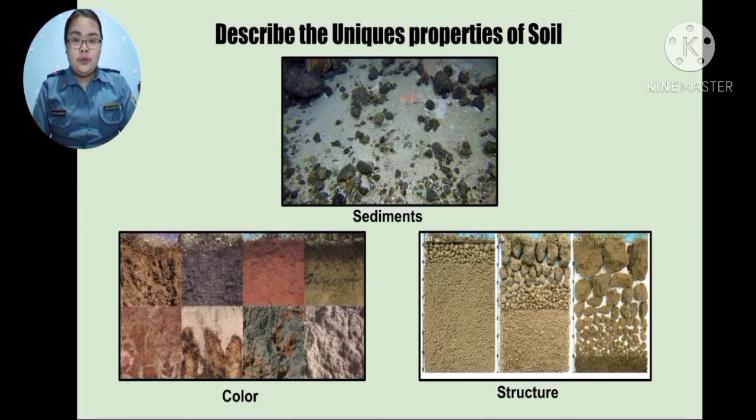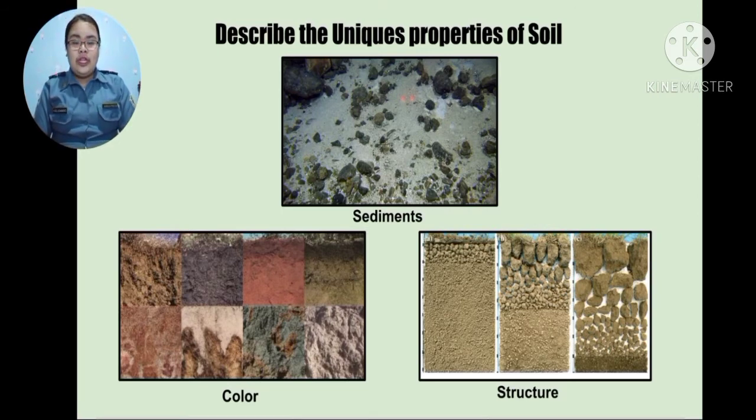Then next, sa color naman po. Sa color naman daw po ng soil, naka-indicate na ito sa history as well as the compounds na present dun sa soil. For example daw po, yung white soil, it means nagko-contain ng lime or has been leached of chemical and a metal from a substance by action of a liquid na nagpapass through the substances.